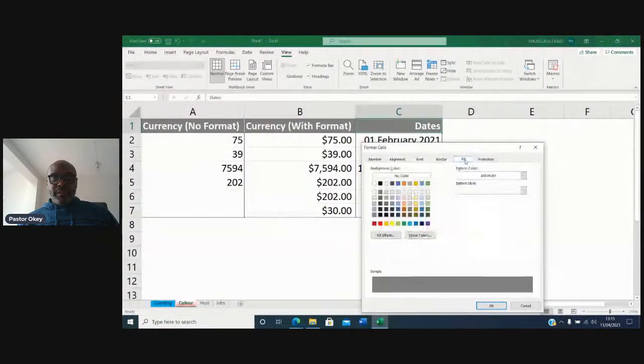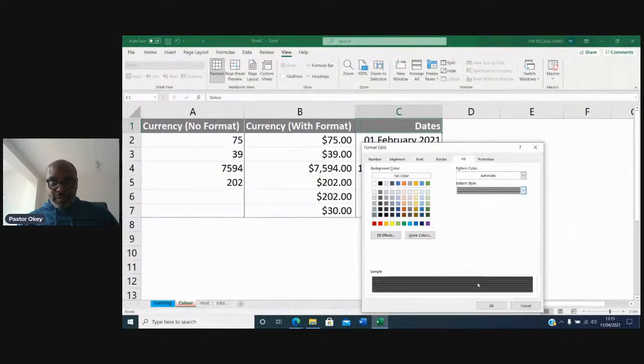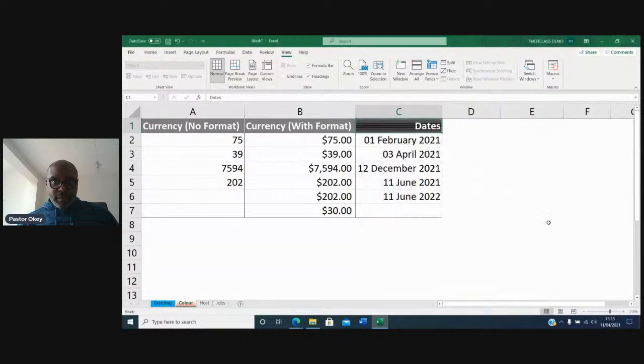I think you can put gradients in these things. I don't think we have that here, where you can actually change the different patterns. See that? So giving it a different look, little lines going across. You can manipulate it, making your spreadsheet look all nice and pretty for presentation. So entirely up to you.